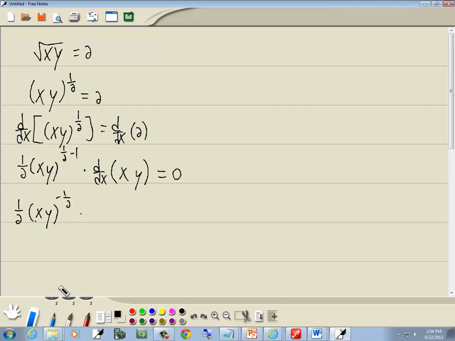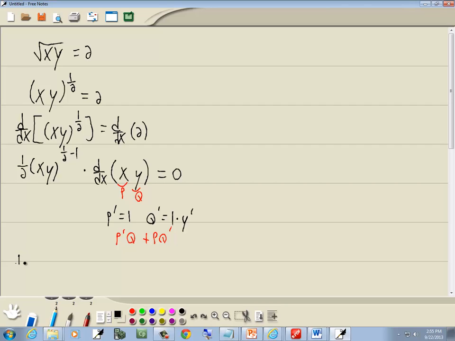Okay, I'll do it over inside here. This is product rule. This is P and this is Q. I still don't have room. Poor planning. There we go. Okay, so we need P prime and Q prime. P prime, the derivative of x is 1. Q prime, the derivative of y is 1. But since we're taking the derivative with respect to x and it's really y, we have to put on a y prime. And our formula says P prime Q plus P Q prime.